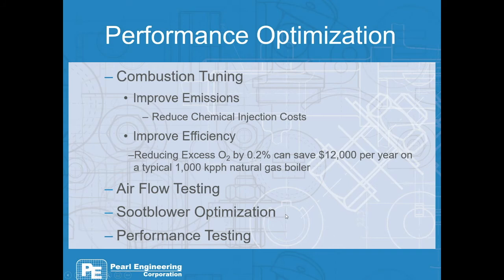Your soot blowers can be optimized. You could be wasting a lot more steam than you need. There are smart soot blowing systems out there. There are acoustic devices that can be installed on your boiler that can really help dial in your soot blowers. It depends on how far you'd like to go with that. And unit performance testing, like I said, can help tell you the efficiency of your unit as a whole, and if there are other improvements that you need. It can also help key you in, especially on your auxiliary systems, to make sure that your deaerator and your air heater are performing as efficiently as they should be.